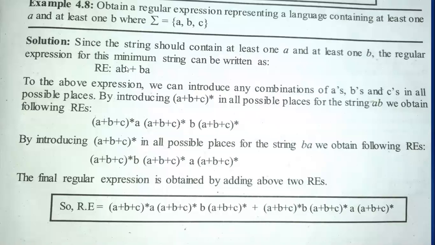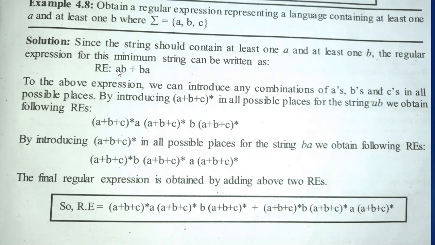Now here we may get A, B, C at the beginning, in the middle, and at the end as well. In this case also, in all these positions we may get A, B, C. So for this AB, we are representing the A, B, C occurrence in different locations, and for BA, we suggest the same. See, AB we have, so before this we write (A+B+C)*, which means A or B or C may occur any number of times there.